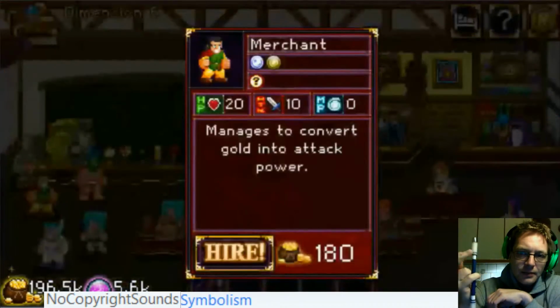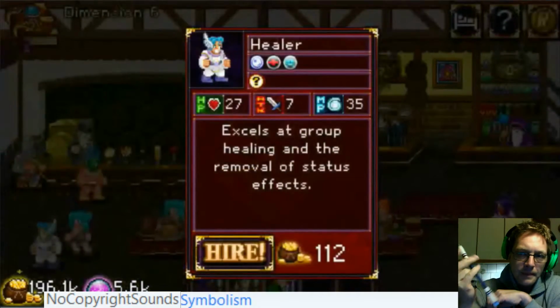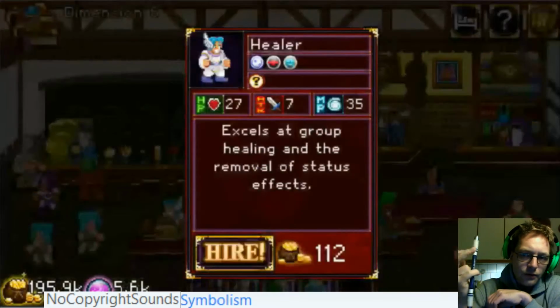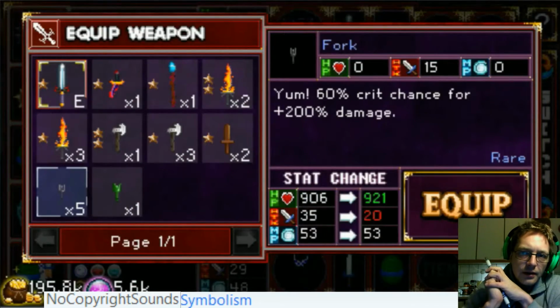So yeah, making another team setup. And the reason for this is that I really didn't feel that I was dealing enough damage with the group that I had. So I'm just going in here and choosing the forks instead of the existing weapons.